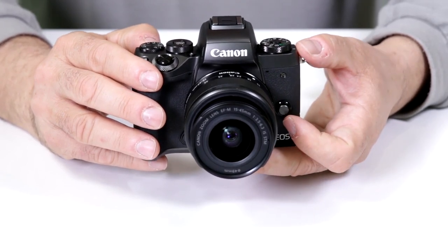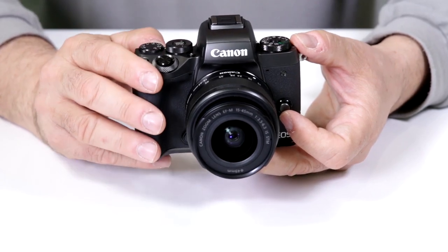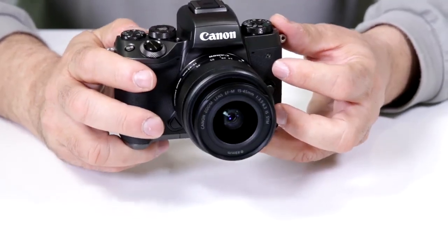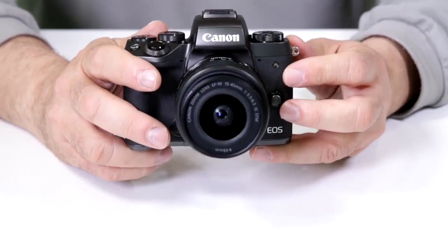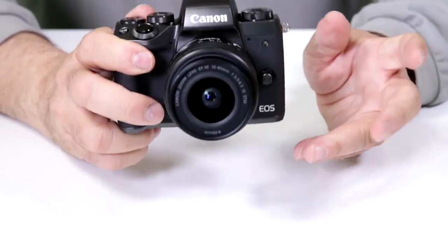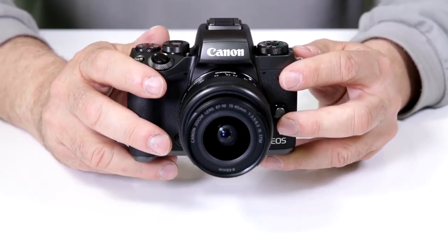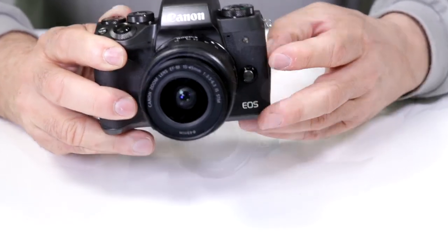It's electronic five-axis image stabilization. So that's going to guarantee that you have some nice steady video, even if you're doing it handheld. Speaking about handheld, I can't get over the fact that this thing barely weighs 22 ounces. That is incredible. This is something that we've been waiting for from Canon for a long time, that they take a small mirrorless camera seriously.